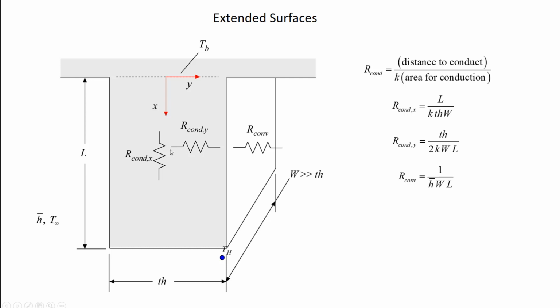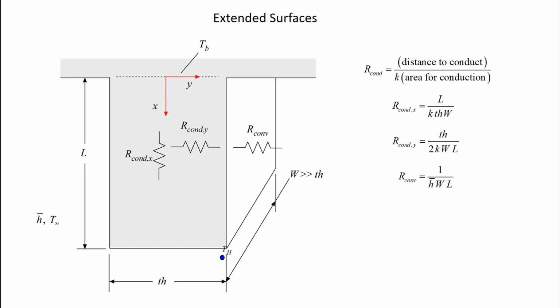If I'm talking about conduction in the Y direction, well, now I'm moving from the center to the edge, so the distance is at least approximately the thickness over 2. And the area, if I'm looking in the Y direction, is W times L. So this is my conduction resistance. And then once I finally get to this surface, convection is 1 over h-bar times the area, and the area is W times L. So these are the three resistances that together govern what's going to happen inside of here, right? And by looking at the magnitudes of these resistances, I can come up with a pretty good estimate for what the final temperature distribution is going to look like.